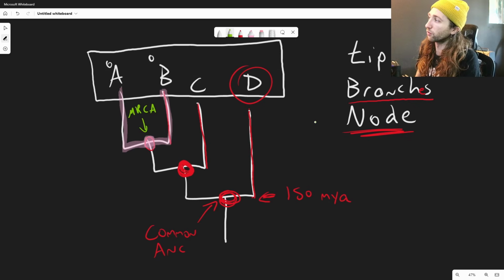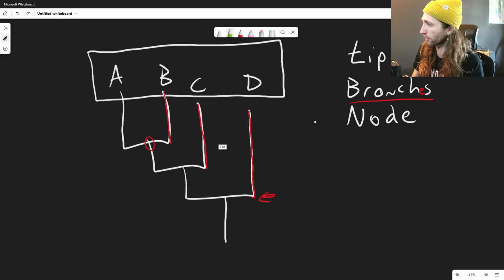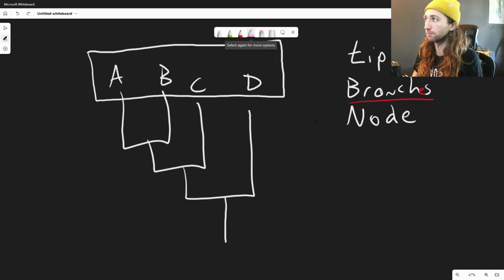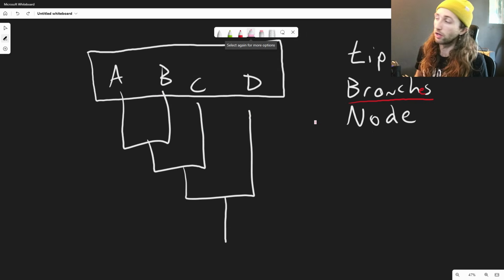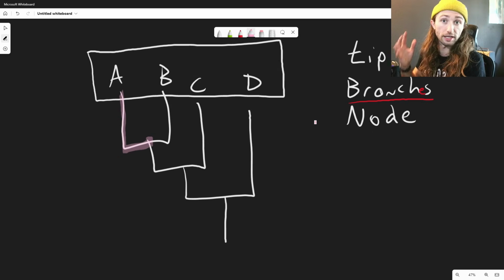So let's do this with A and D, okay? I'm going to remove some of my marks here to make this a little bit more clear. In fact, let's remove all this red as well. Okay, so again, we're gonna look at the most recent common ancestor for A and D, and we're gonna use this highlighter again. So I'm going to start at A, and I'm gonna go down until I hit the first node that I run into, which again, is the same node we had last time.